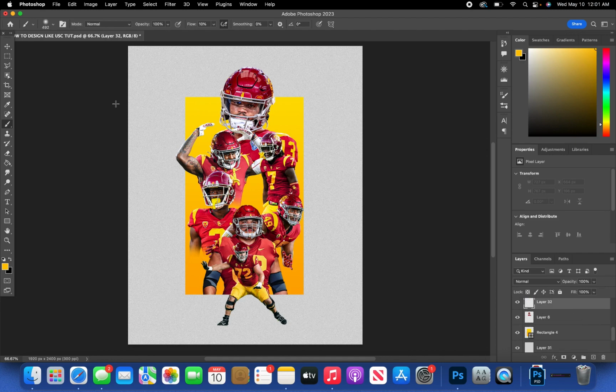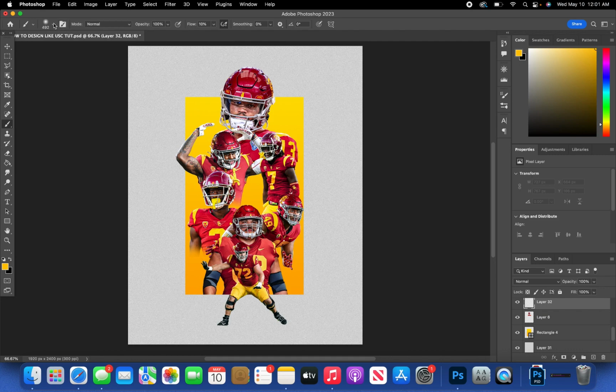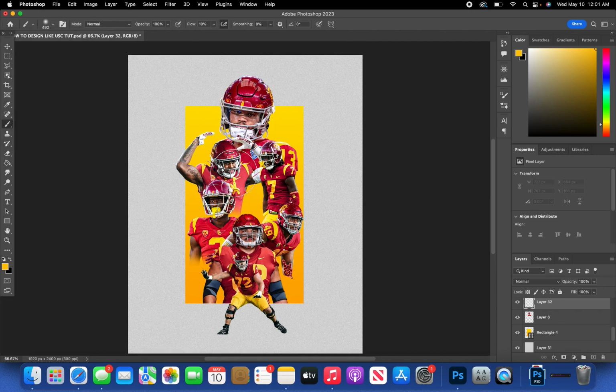We're going to go to our brush, and we're going to put hardness all the way down and flow to around 10. I'm going to go ahead and brush right here. Just brush it a little bit, just so it gives some depth to the picture, and they don't just seem all together. And the next one, we're going to go in between these two, create a new layer, same thing, paint over.